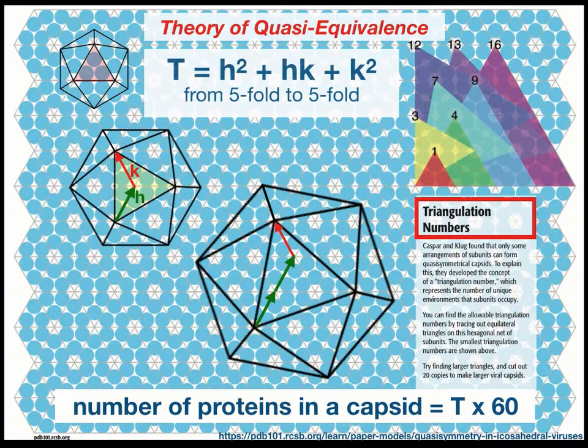Now we take an icosahedron, and we're just going to look at one of the sides of this icosahedron. So the side of the icosahedron is a triangle, and then we can make triangles based on this grid. So let's start with the simplest case. This one, for example, has the triangle of the icosahedron is just a triangle of this grid, and then in each of these sides you have three different subunits, and this is going to be a particle with a total of 60 proteins. So this is like the fictional virus that I showed before with the hands. So in the three axes of symmetry, we have three different monomers.